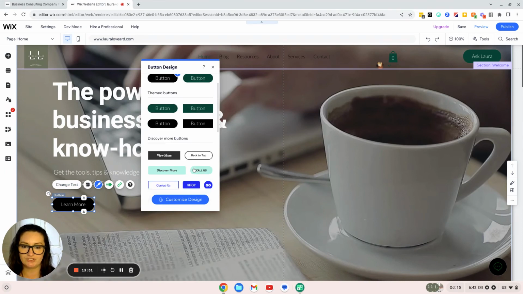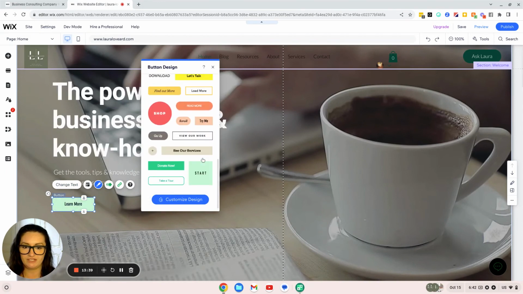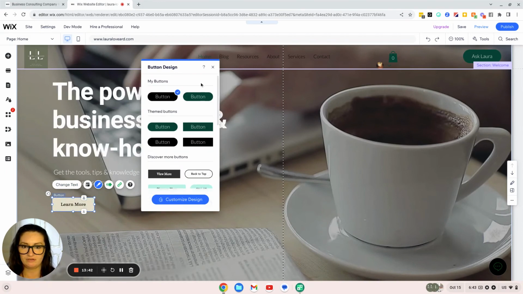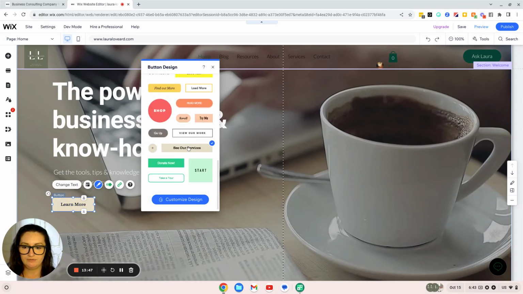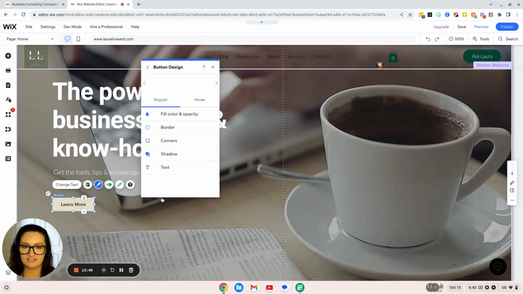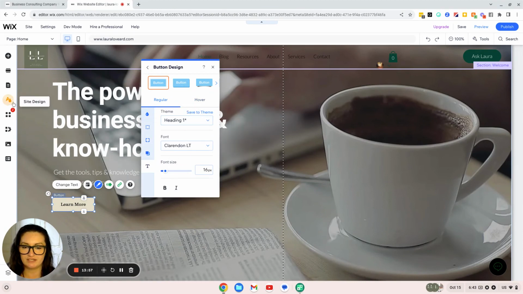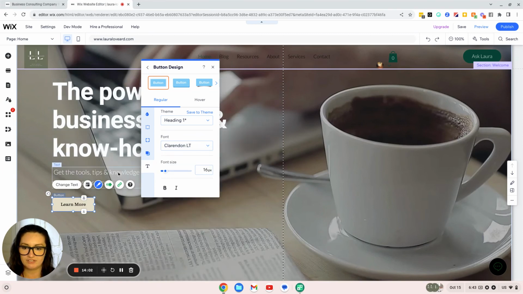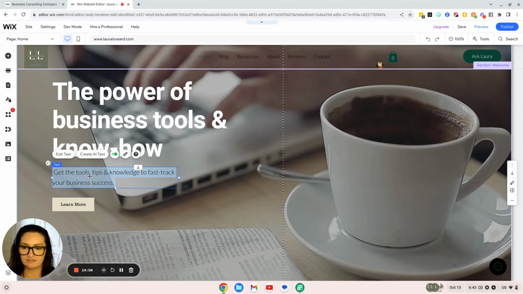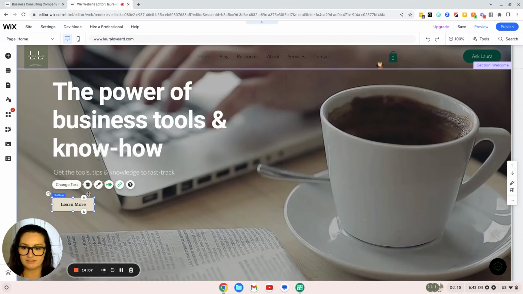And you can change the shape of your button as well. Pick any one of these. I'm happy with, actually, I like that one. You can customize design. So I don't like that font again, so text. You can change the themes over here in this site design section, but for now, let's use the same font as this one. So I've got to click out to find out what it was. It was Lato Light. Design.